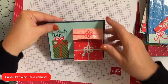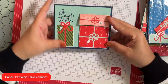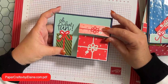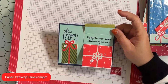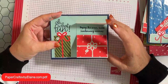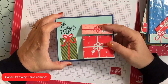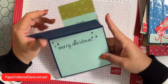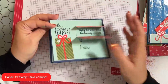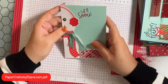And then we couldn't just let those Christmas presents go without having messages in them. So I stamped this one with "Oh, what fun." This is a present that I cut out, and ladies, I got to tell you, I went crazy, and I went and got my snowman season because it says, "Hoping this season builds heartwarming memories." Couldn't stand it. I just had to have it. And then, of course, I have my "to and from" on the inside of it. So this would be great to put on the inside of your gift. And then on the inside, I stamped that "Merry Christmas" in it, and you can see it's a good size Merry Christmas.